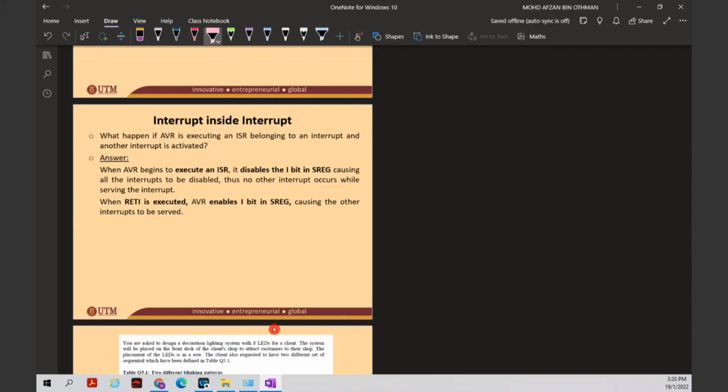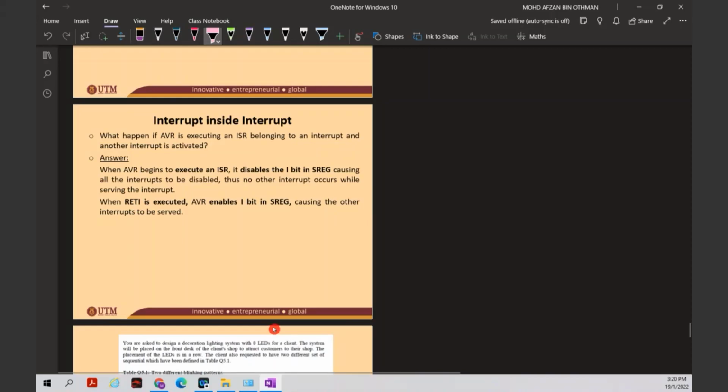Means that when the AVR begins to execute an ISR, it automatically disables the I bit in the status register. So what happens when the I bit in the status register is disabled? It means you already disabled the interrupt globally. The conditions for an interrupt to happen are, first, the interrupt register must be enabled, and the I flag inside the status register must be enabled as well.